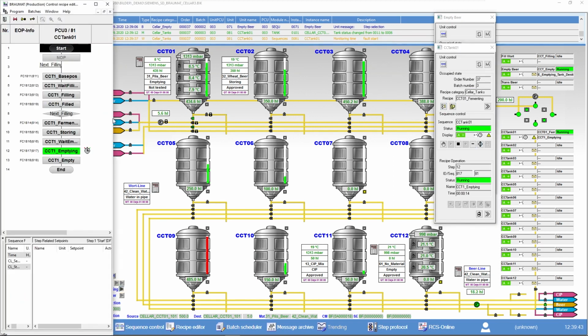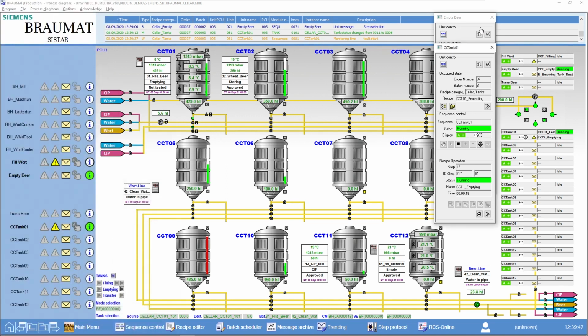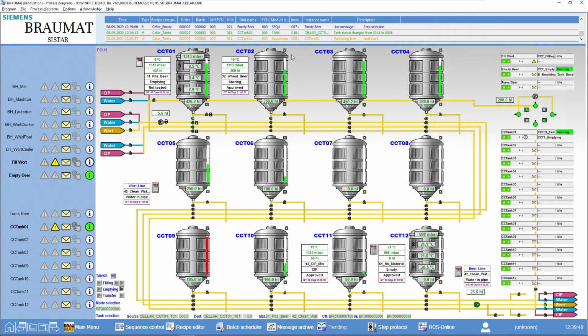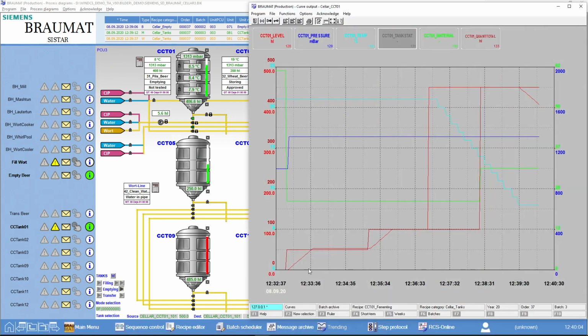This means that the tank recipe is currently undergoing the empty step. We channel the corresponding new product through the beer line to filtration and empty the tank. Again, this can be seen in the trend image.